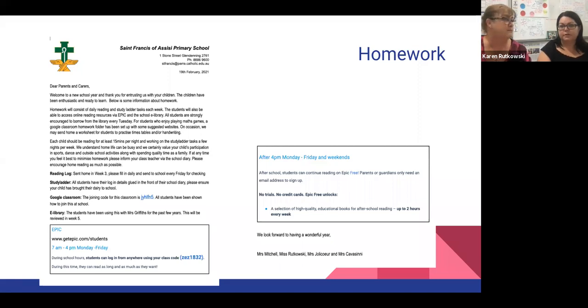Okay, there is an option for children that are having trouble accessing online Study Ladder work. We do provide a printed copy of homework for those selected children. So they just need to let us know. That's the copy of the letter that went home previously. If you have any questions regarding that, or if there's any reason the children can't do the homework, please pop a note in the diary and we'll get back to you. And all their logins, just in case they aren't sure, are inside their diary. That's right.